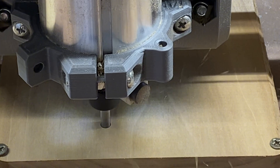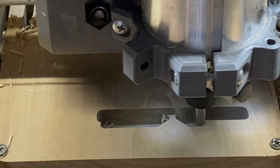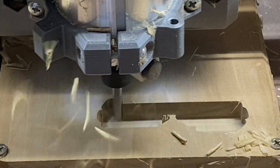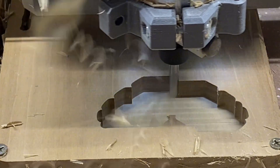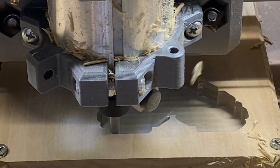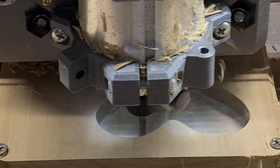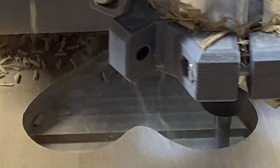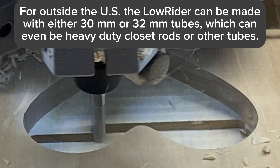The gantry — the steel tubes that make up the gantry — are purchased from Lowe's or Home Depot as one-inch EMT. EMT is a rigid conduit used for structural purposes and for carrying electrical wires. It's very affordable. EMT is sold based on inside diameter, but for our CNC work we're concerned about outside diameter. For that EMT to be one-inch inside diameter means it is 29.5 millimeters in outside diameter. It's beefy, strong stuff, with a nice thick wall, and it makes a great basis for the gantry of a CNC.